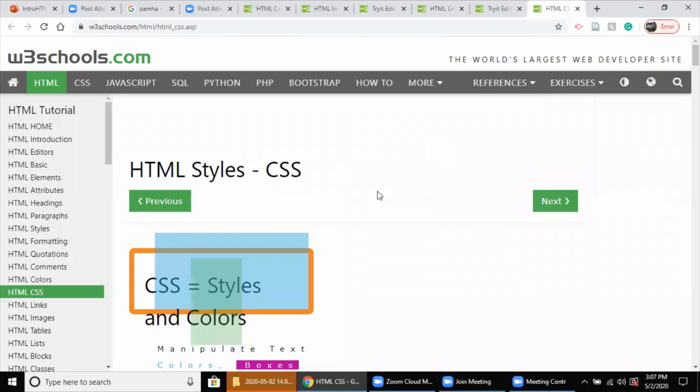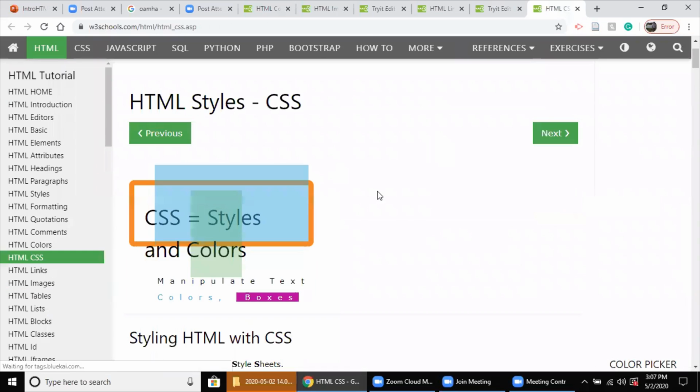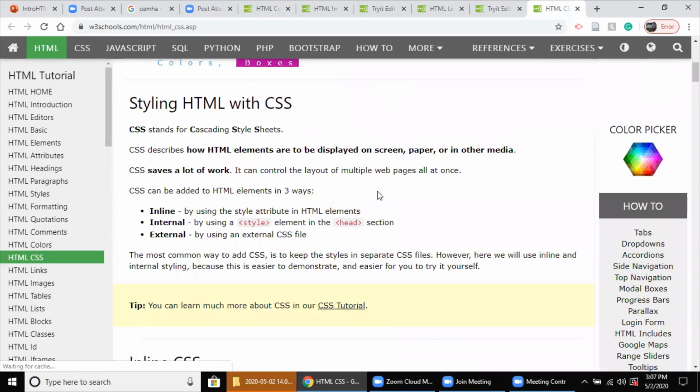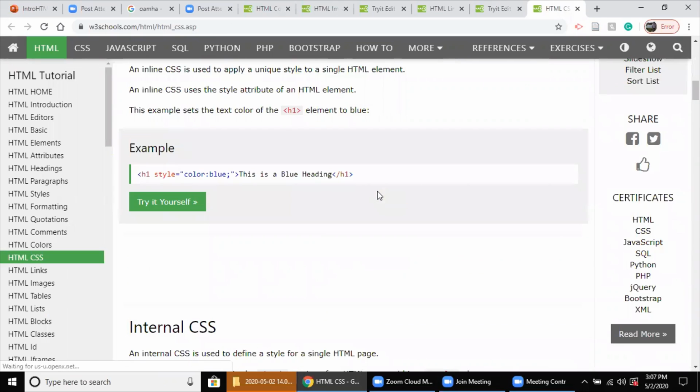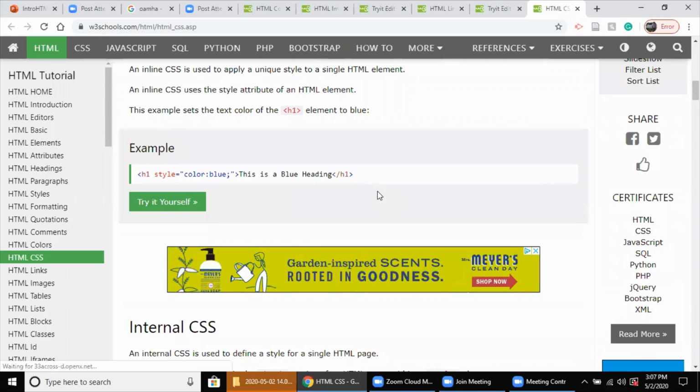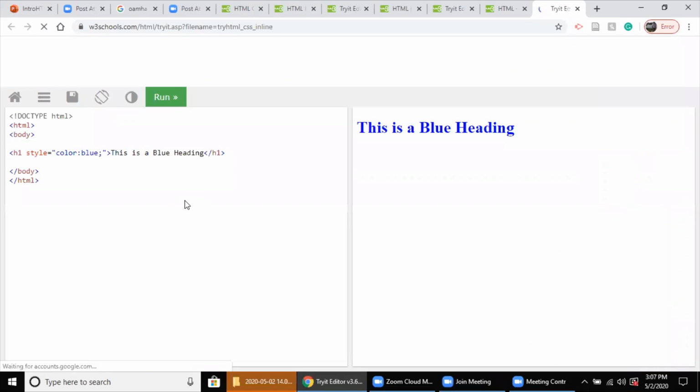Okay, the last thing that I'm going to talk about is CSS. HTML and CSS. CSS is something which gives extra features to your HTML language. For example, if I want the background to be blue, if I want a different color font, if I want things to be moving, if I want special features, I use CSS. It's pretty much giving special features to your HTML language. So we're going to see one example here.